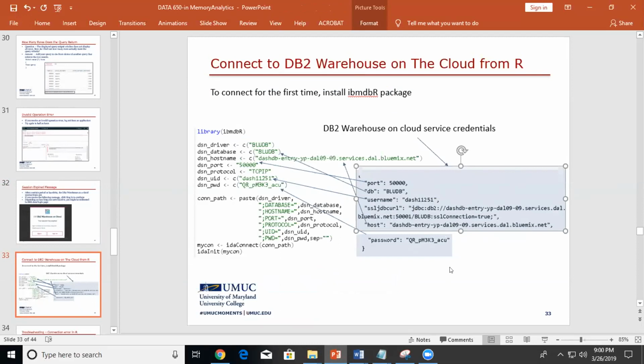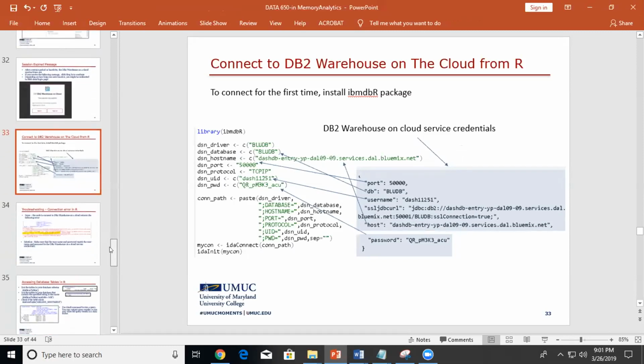So basically you have a piece of code, you have a piece of credentials, and you have a code here. And what you have to do is you need to put the host name and you need to put your password, right? Your username and your password. But this is going to be your service password, right? So this is important. You have to grab that information, credentials part, right?